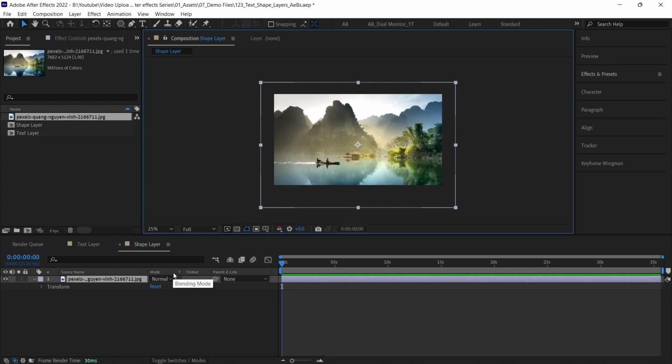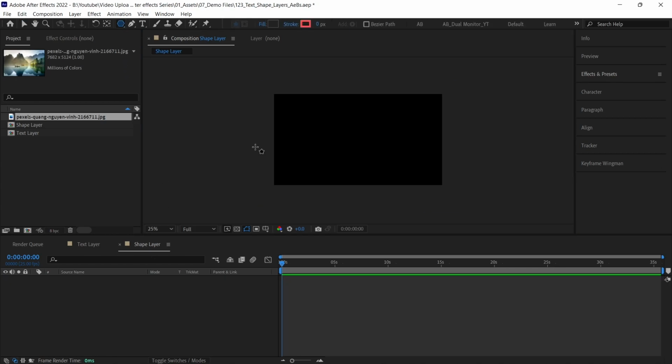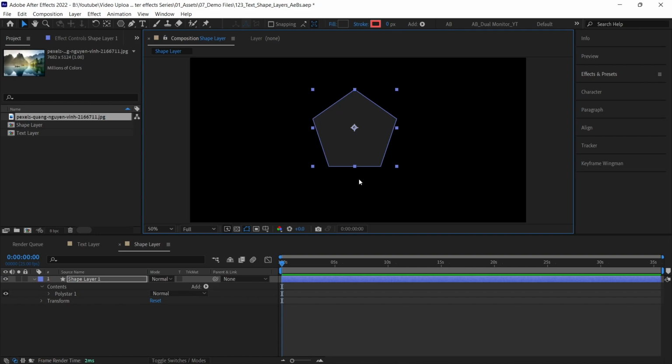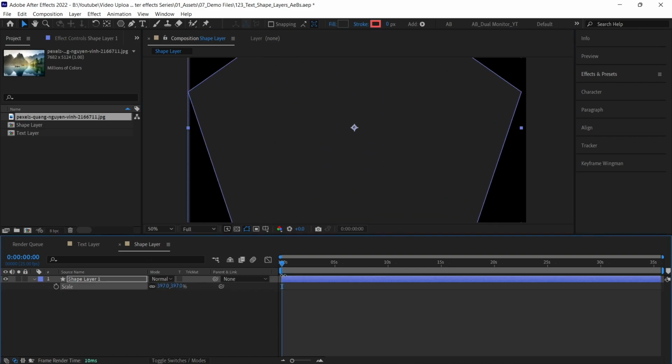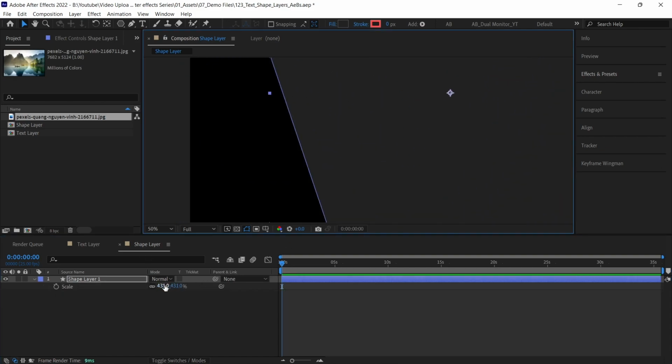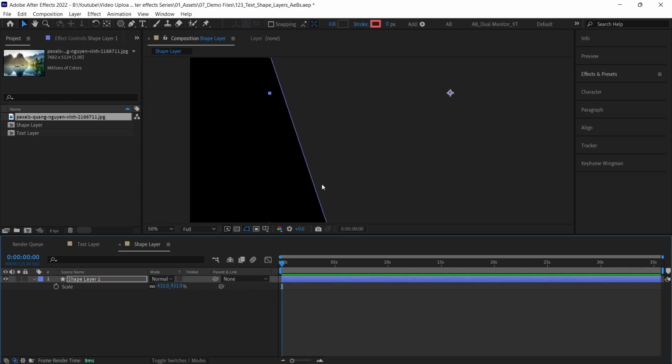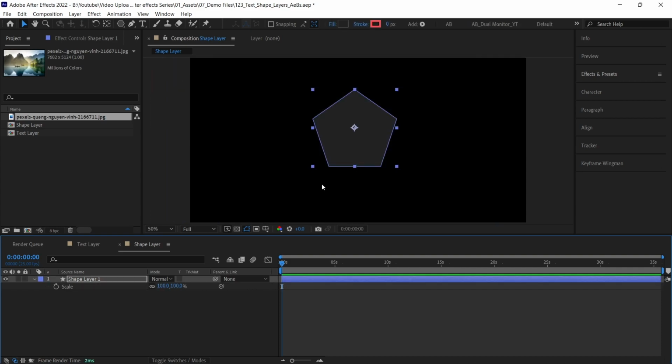Now I am deleting the image. As in Illustrator, shape layer is in vector. It won't get pixelated. Now let me zoom and show it to you. See, I have zoomed this much. Still I am scaling it, but you can't see any pixels. So only we are using this in motion graphics. One small tip. Yes, bonus tip.